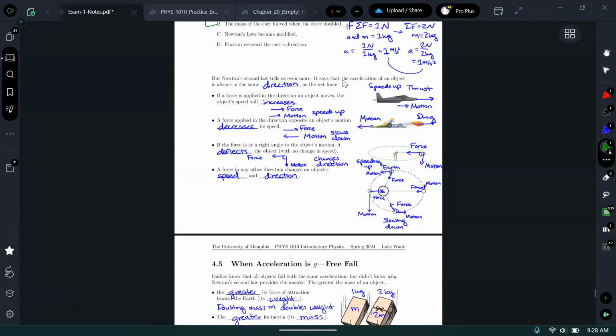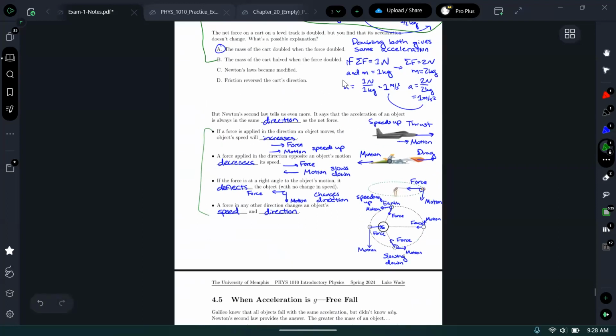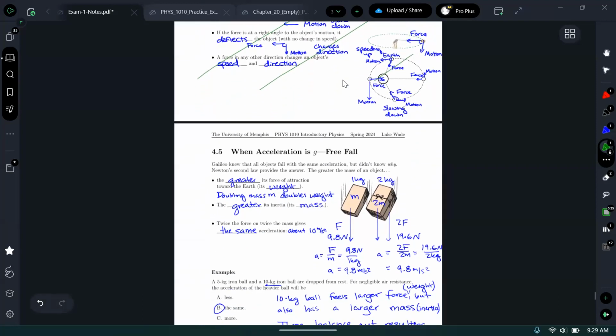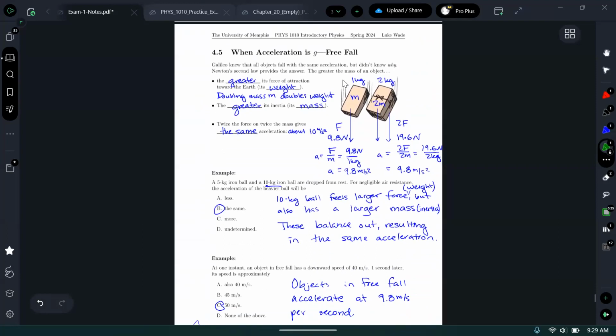I would say this kind of is a little bit intricate, how you're moving versus which way the force is acting and what that says about how your motion changes. We won't really have much of that yet. As we see more of rotational motion and other things, we'll look at that more, but not right now.